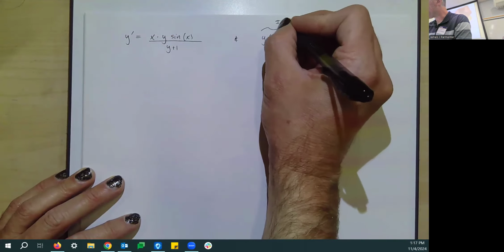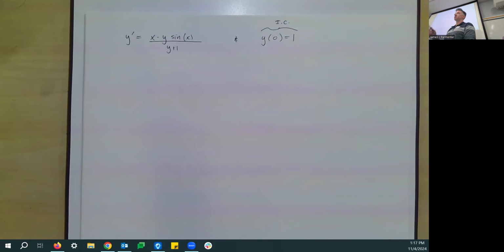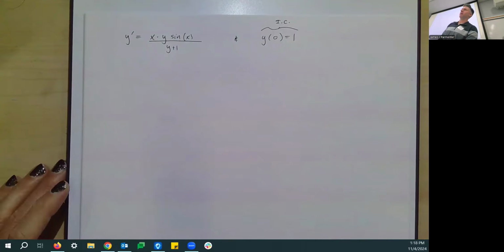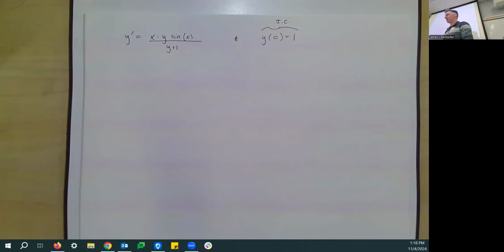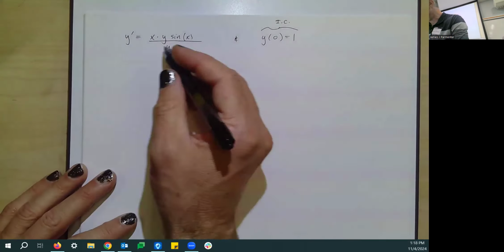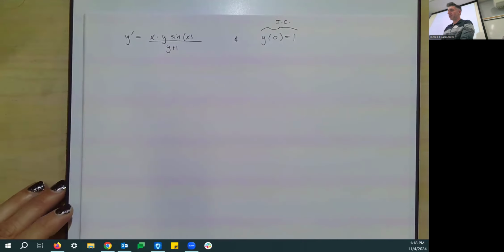So when you see an initial condition, you should think to yourself, oh, that means I'm going to have to solve for my constant. That's what the initial condition means for us. It means solve for the constant. I wish I could think of a good word that started with I that was like solve for, because C starts with, right? Investigate the constant. How about that? Initial condition, investigate the constant. Find the constant, after you've done all the other work.